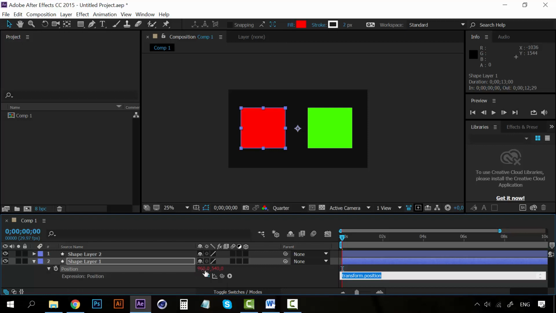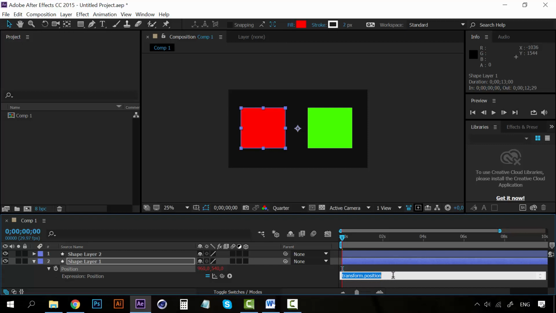Now you can see that these numbers turn red, and this means that an expression is going on. Right now you can see that it created an expression on position, and it says transform position.